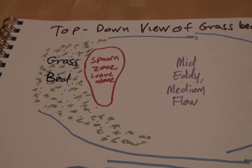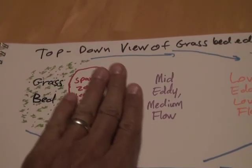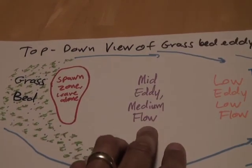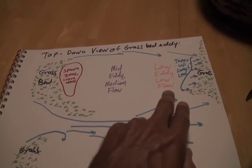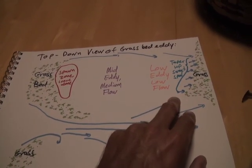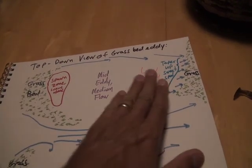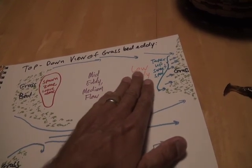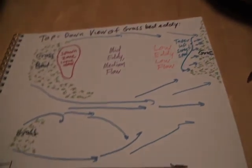If you prefer to leave them alone and let them do their thing, don't fish the top half of these grass bed eddies. Fish the middle third, especially when you have medium flow, or the bottom half, certainly when it gets low. And if it gets real low, like in the summer, the taper up as it moves from one grass bed to the next, here's your deeper area. As it starts getting shallow again, comes up right there, that's a sweet spot for sure.